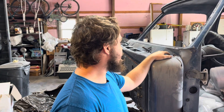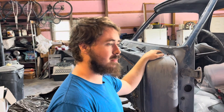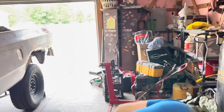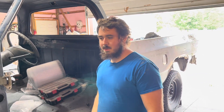We might actually prime this today. I'll sand it and then clean it. It took me about 45 minutes to clean those doors — it was so dirty. I had to keep degreasing them and spraying them down. I use this Windex stuff so you don't use too much of the expensive degreaser — take most of the dirt off with that, and then final tack cloth, degrease, tack cloth, and then prime.